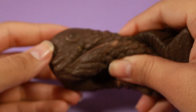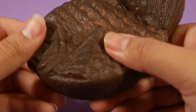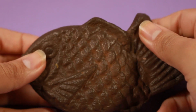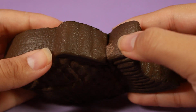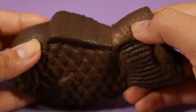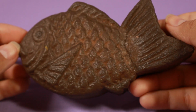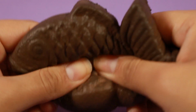So this is cute. I like this. I like the taiyaki shape, so whenever I see gacha, or whenever I see squishies made out of it, it makes me smile. Cute. And let's see if we can get him. I think he's, oh, is that a rip? I can't tell if he's just stuck to himself or, oh, there we go. Slowly but surely. So because they stuffed this one in a gacha ball, you do kind of have to stretch this one out. So you see the paint kind of coming off. But that's okay. It's still cute. And I can see this being a really good squishy for deco.